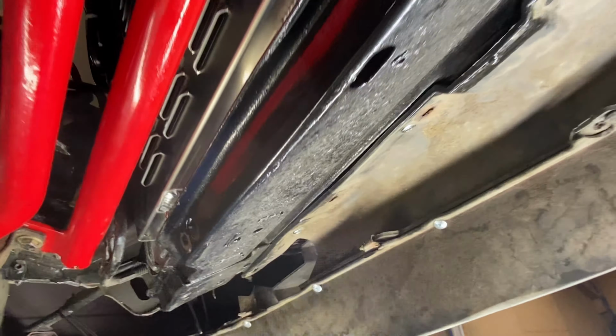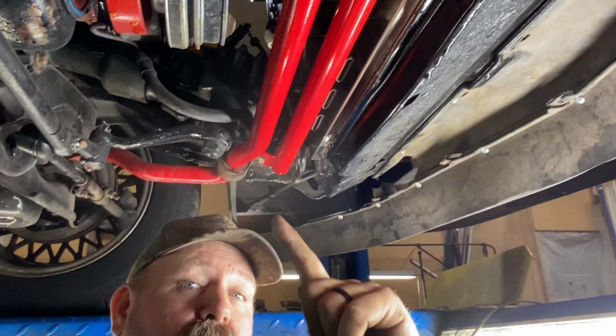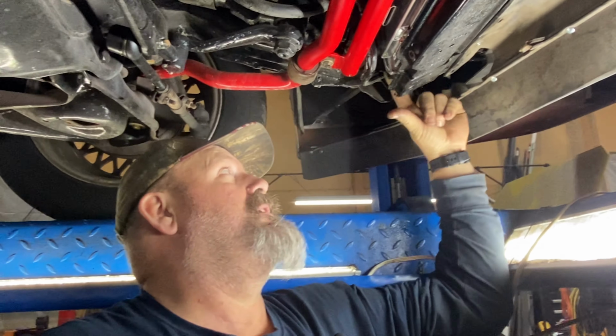Now, what you're going to have to do, because obviously you can see I haven't done this yet, is make an out bracket to where it'll come up in here and then just weld it in to reinforce this and tie this back together. From here, you can make your upper mount that locks the radiator back in here, and then from there, finish paint it and then put it back together.